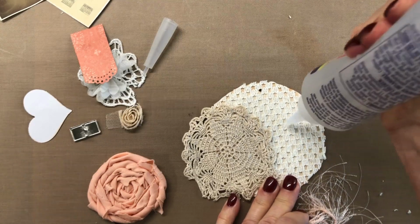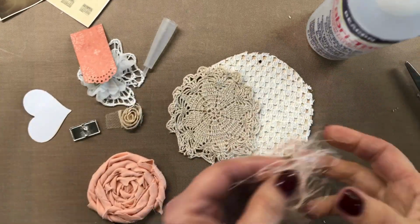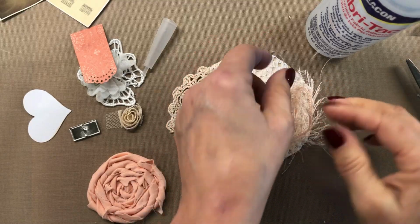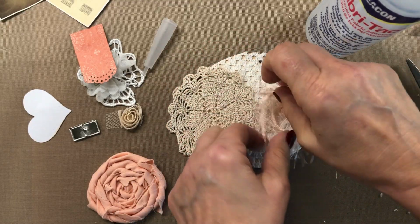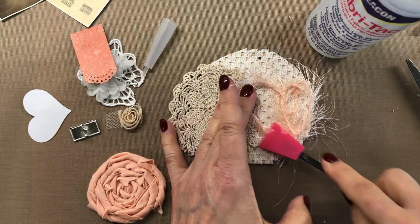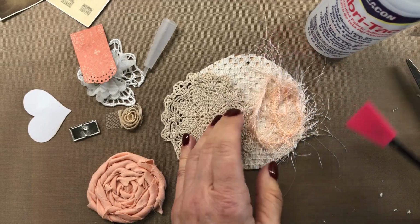I love eyelash trim because I think it just really adds a lot to the project. So I'm going to put some of this down on here. And I did put a little extra than normal, but I kind of want it a lot on there so it really shows up.